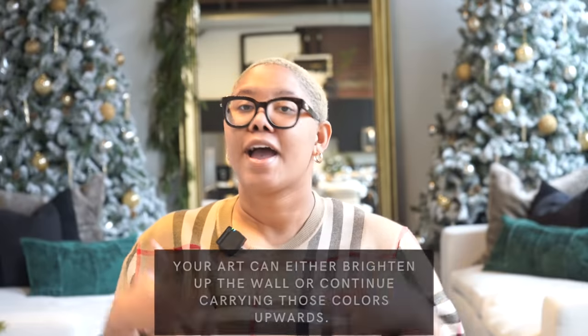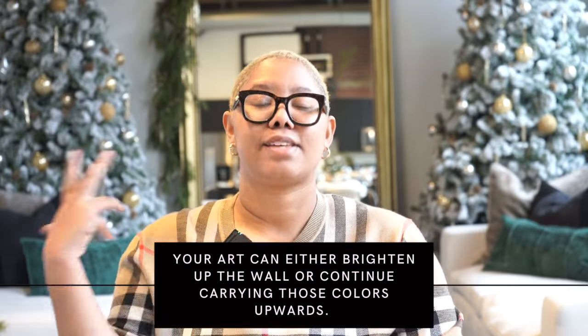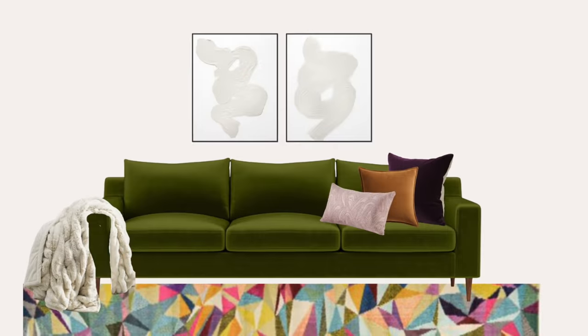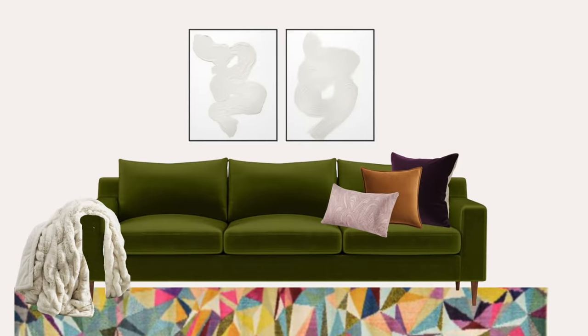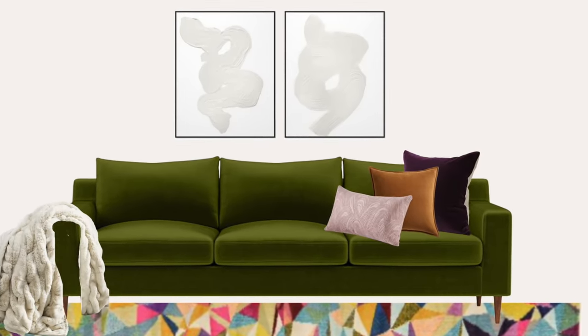As for those walls, right now they're bare and that's totally okay. Above that sofa, I want you to put some artwork, but be careful not to get artwork that's the exact same size as the sofa — like the rug, it's going to make the space look really small. I think you could do two or three prints, maybe 24 by 36, or 16 by 24, or 18 by 24. You can carry those colors upward, or this could be your opportunity to use predominantly white or cream tones to brighten up the wall, since your wall has a little bit of a yellow undertone — adding lighter colors up top will actually help the space feel a little bit larger.